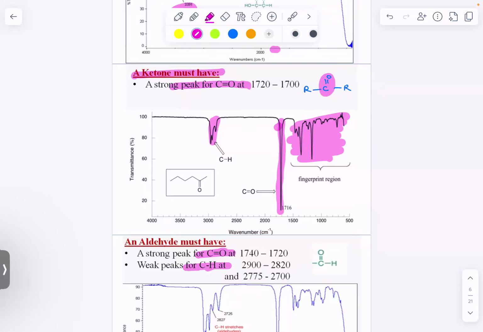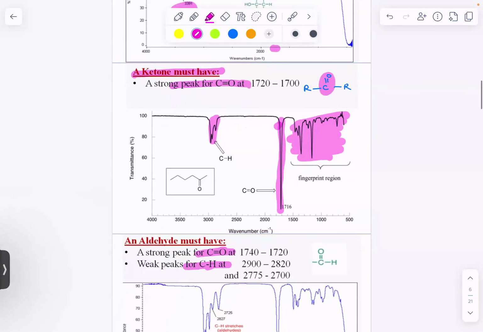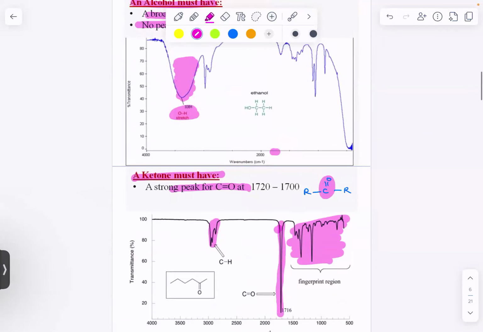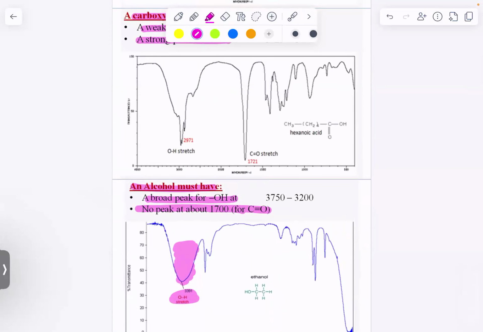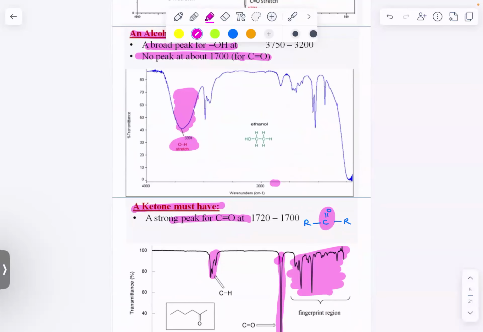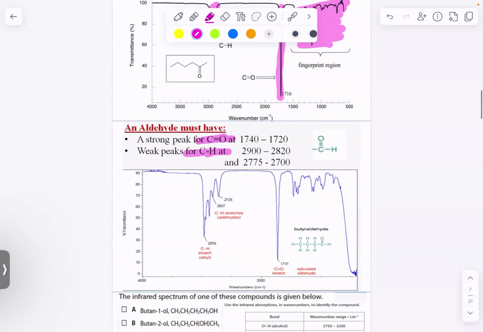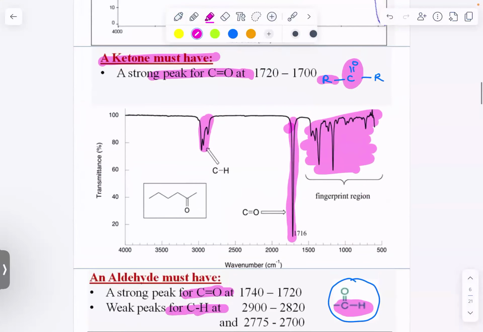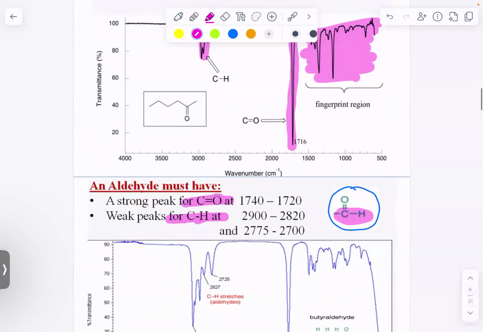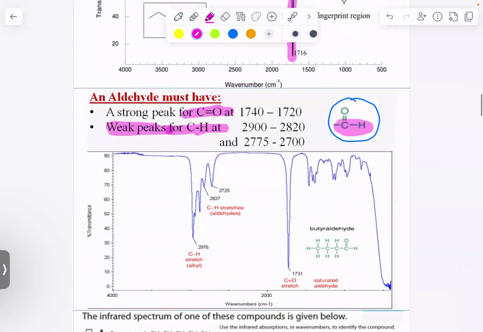Because when we talk about aldehyde, we must have one hydrogen atom present, yeah? So the one valency should be satisfied with hydrogen. Are you getting it, Anika? So if I make it bigger, this would be like this for aldehyde. Have a look here. So this H, I am going to say this CH. And this CH is not there in ketone. Look, it's CR. So CH has been mentioned: weak peaks for CH.